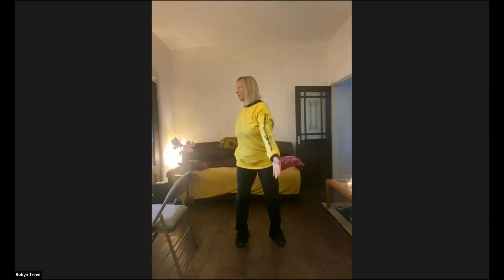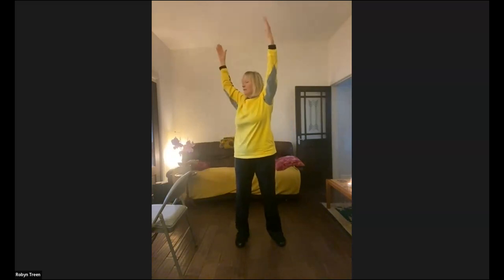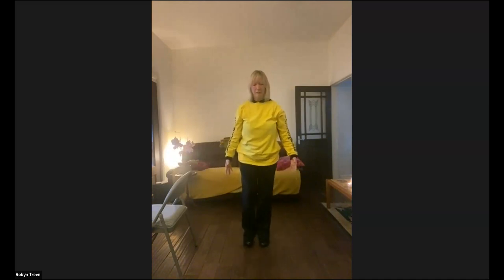Last one, breathing in. Turn to the center, breathe out. And then just letting the hands go down, releasing any excess chi through the feet into the earth. Gently bring your feet together. One last movement, raising the arms.